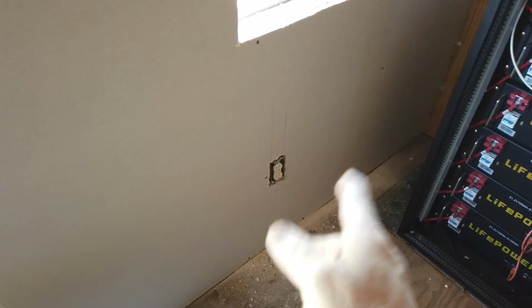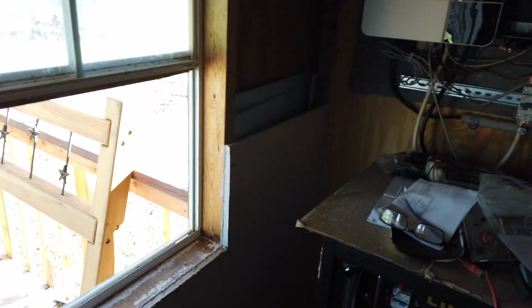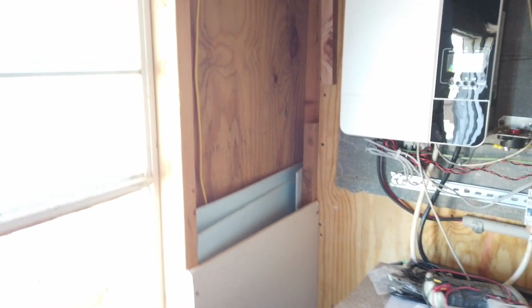You were right. I should go ahead and do this. I just left this one spot open so I can make sure I can bring electrical in if I need to. Now the big stuff will probably go up and out, but I'm talking about like solar panels and things like that. So I got all of this put up.